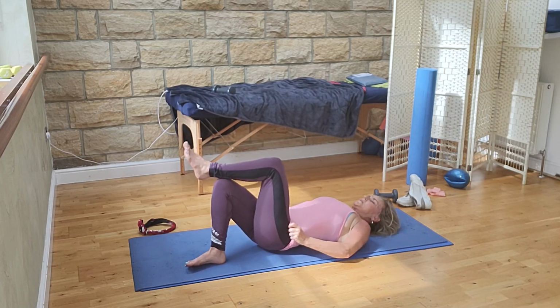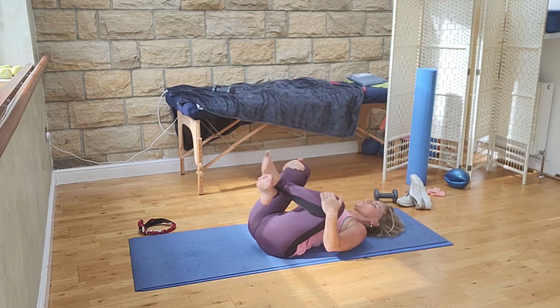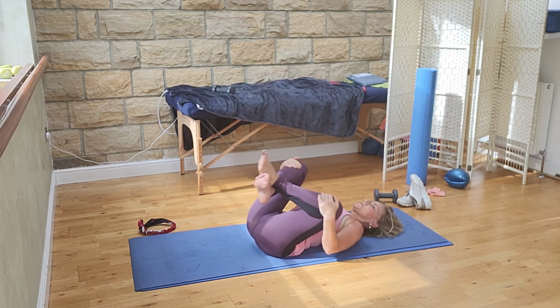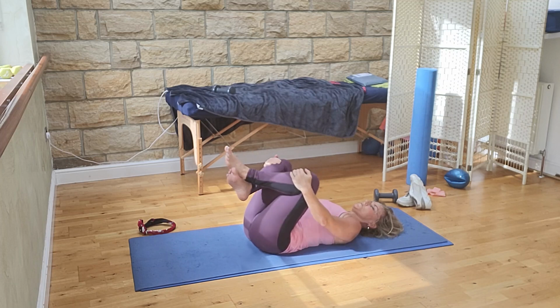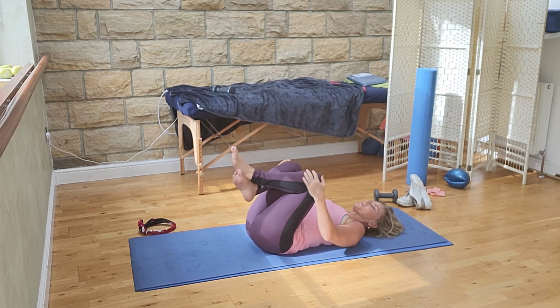Back to centre, give yourself a good hug into chest. We've worked the abdominals hard today and the lower back. If you've managed the whole video, absolutely brilliant. If you haven't, still brilliant. Just work up to it.